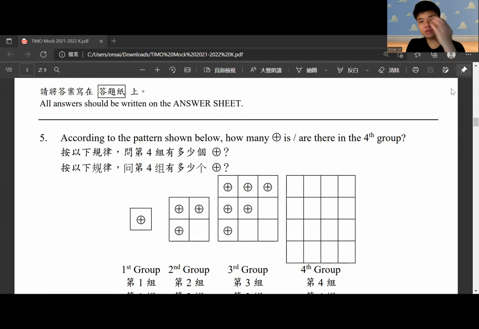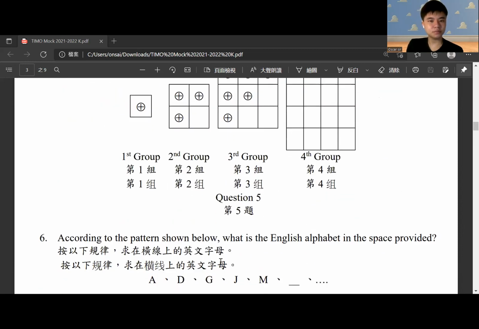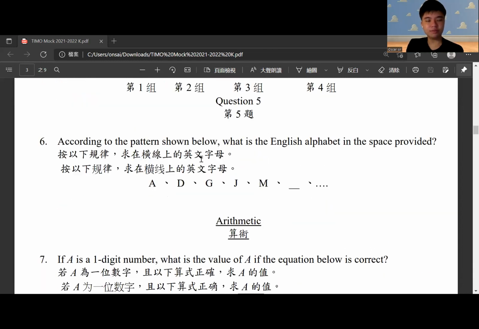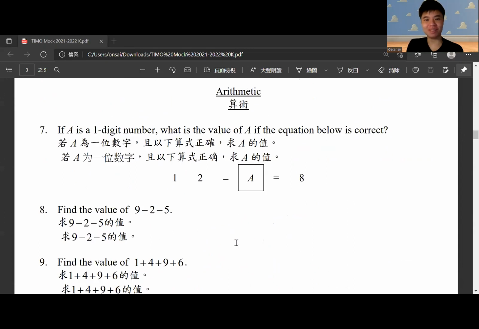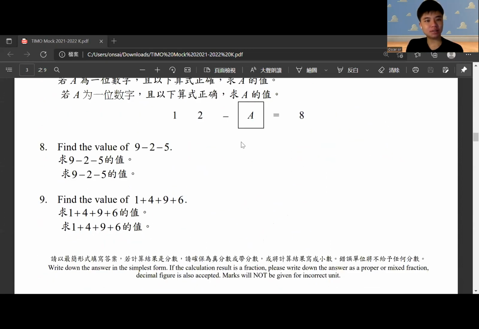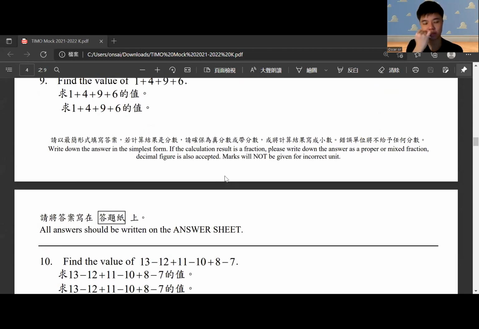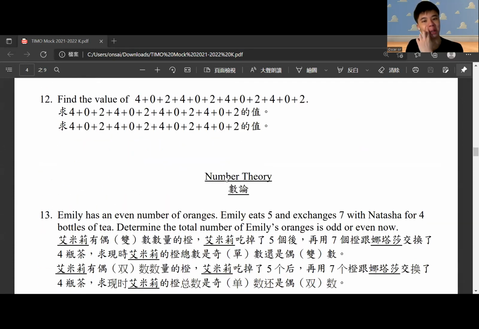Okay, so visualizing is already a really good way of solving a problem. Number five, we find a pattern. Please observe the numbers very clearly, very carefully, and then finally we will find some pattern inside. You can do that, I believe it. And then for the equation, do it carefully, it's okay.